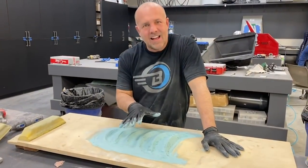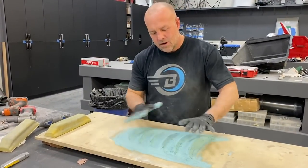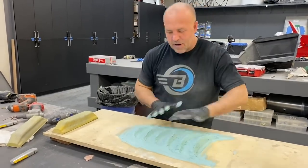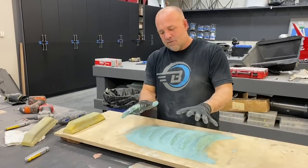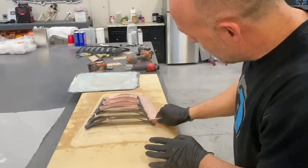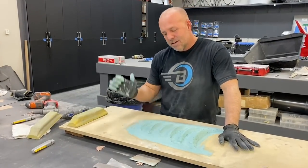All right, guys, I'm down to the last layer, and I had it all the shape exactly the way I wanted, just little pinholes everywhere, so I mixed up one last layer, and I just smeared it in with my fingers over the whole thing, and that's after the shaping was done, so that took about 5 different steps to get to here. The last step will be using really fine paper and just trying to dress it out.